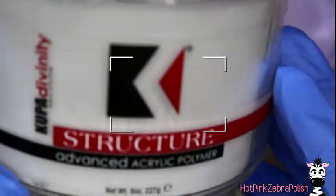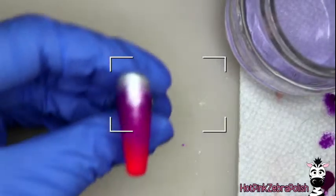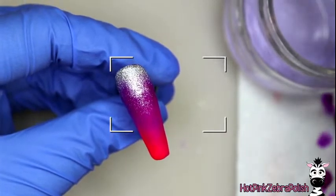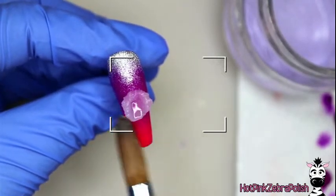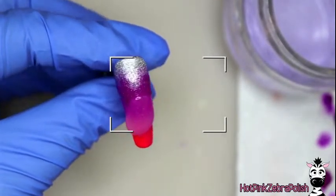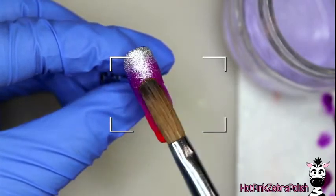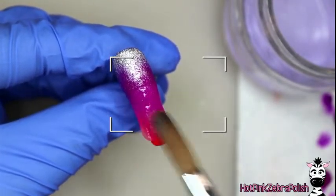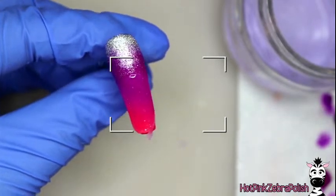We also have my clear, if this surprises anybody, Koopa structure. I have tried all sorts of different brands of clear. Koopa's, again, by far my favorite. And then we're going to grab our bead. And I'm going to do this in at least two. I'll decide when I get there. Place that right about the center of the length of the nail. Pat it from side to side while it's still kind of polymerizing and setting up a little bit, so I can then just walk it down the nail. Just like that.